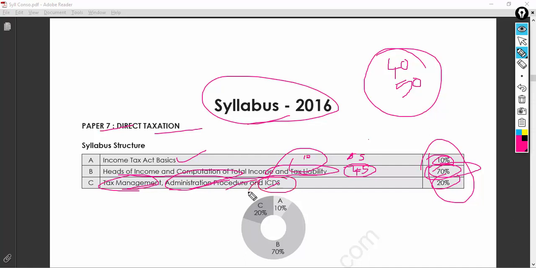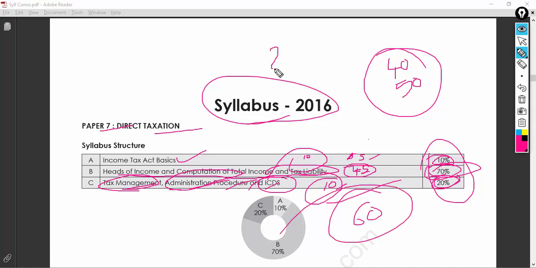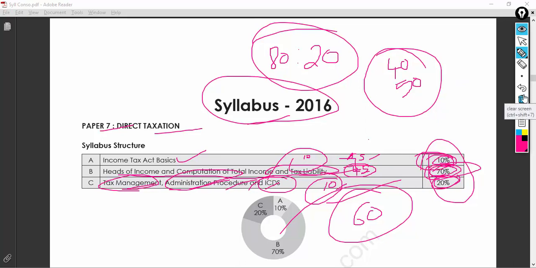However, I suggest you concentrate more on ICTS, which I will talk about, what it is and how we can get maximum marks in that category. So that in 20 marks, at least you can target to get 10 marks. So see the number 45, 55, 60. 60 marks are easy to get. So follow the 80-20 rule again. But in this case you should ensure, if you're concentrating on this, you should be 100% sure you know what you're studying. It's the one challenge you have in this Pareto rule.